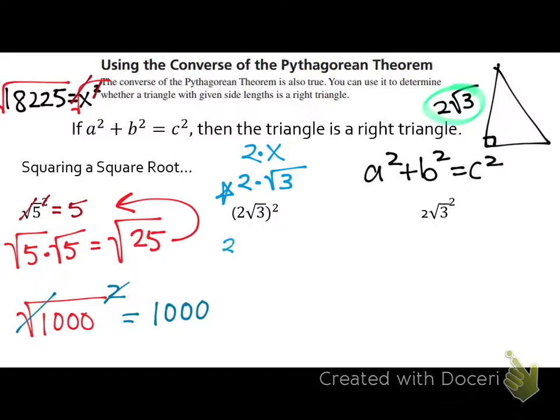So what I do is I split them. Okay, I didn't change any value. I just split them with a multiplication sign between them. And I'm going to square both of them. Okay, I just distributed the square, if you will. So I split them with the 2 times square root of 3, and I'm squaring both pieces. What is 2 squared? 4. And what is the square root of 3 squared? 3. Remember that the square root and the square cancel each other out. So all you have is 3. So what is 4 times 3? 12.